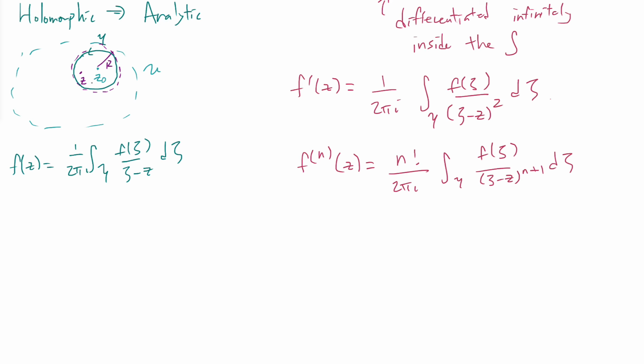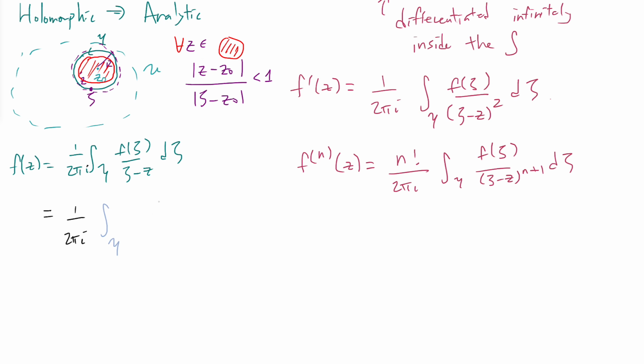Given all such z, the zeta that's rotating around is on this circular path. So what we see here is that when I look at the distance between z and c naught, and the distance between zeta and c naught, the ratio is strictly less than 1. As long as I'm picking z, and I'll be a little informal here, within some compact disk like this that fits neatly within this gamma path. So for all z uniformly, we have this condition, and this is going to give us some nice uniform convergence as follows.